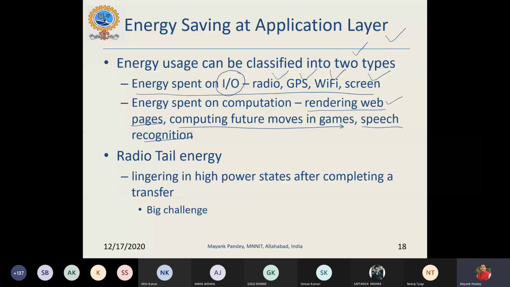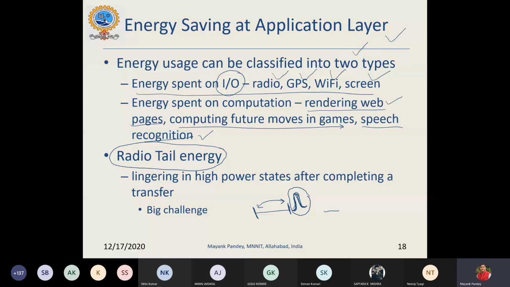The biggest problem is this radio tail energy. Even after the transfer is complete, the data transfer is over, your radio is in a high power state for some time. This is known as radio tail energy.